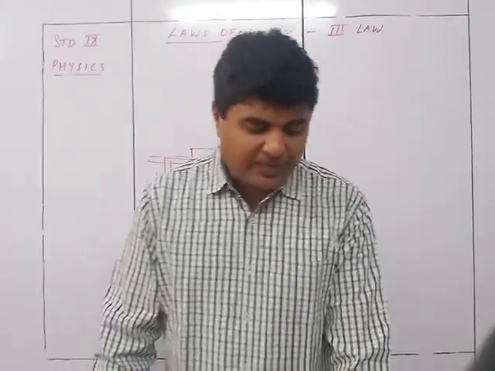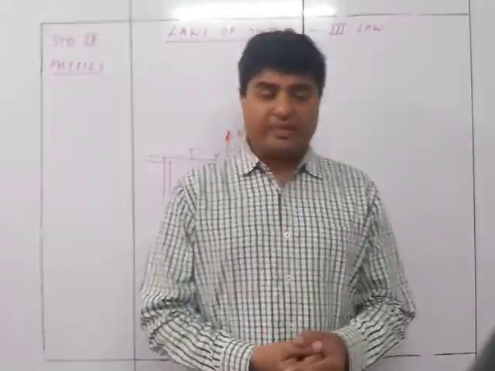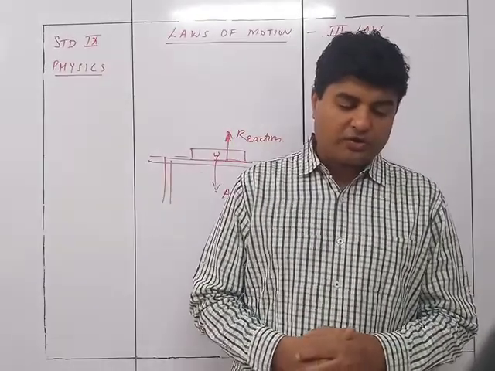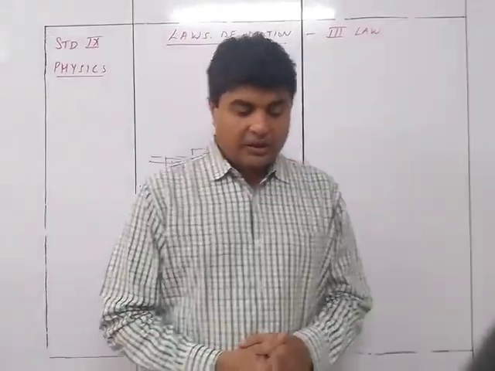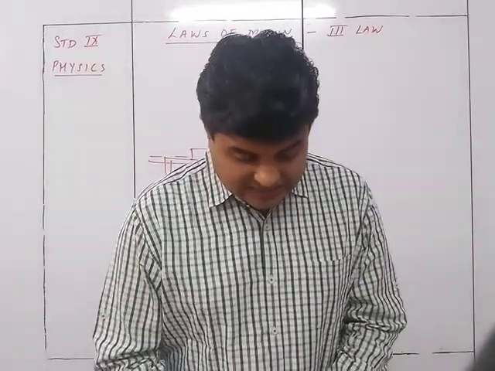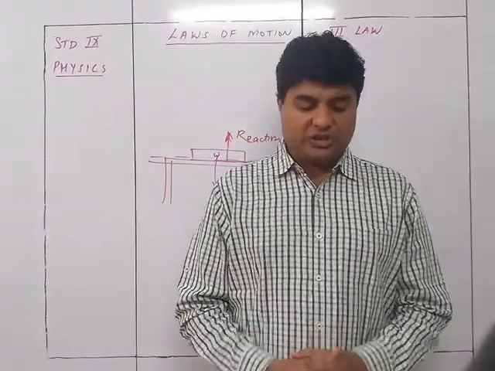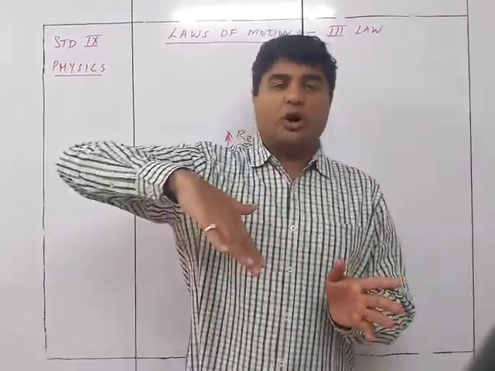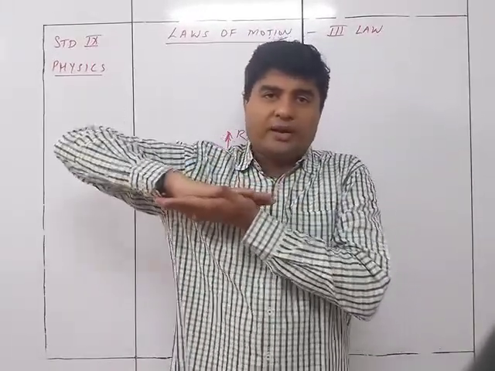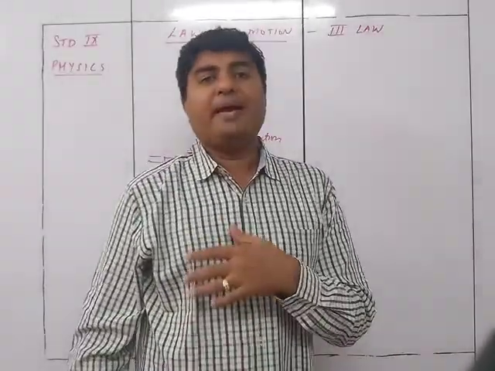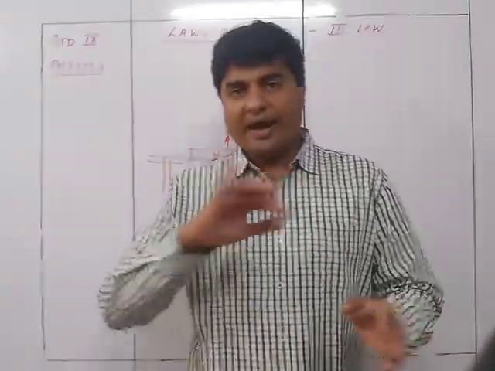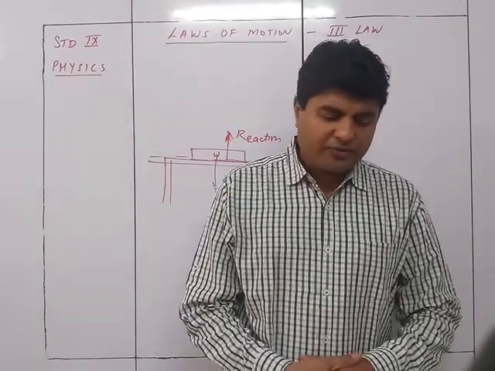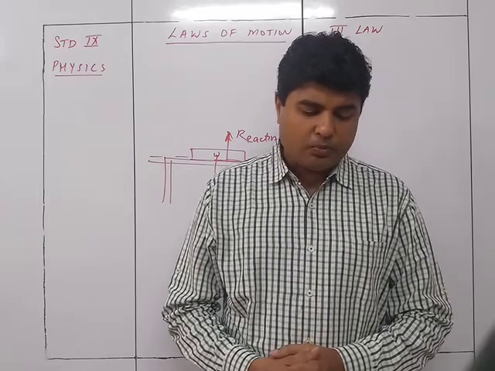The next is motion of the man on the ground. Again, the same thing. When a man applies the force F, action backwards by his foot on the ground against the force of friction, the ground exerts an equal and opposite reaction forward on his foot. So on that action of the foot on the ground, there is a reaction force which is going to make the body move forward. So action and reaction is going to be there. The horizontal component of the force of reaction enables a man to move forward.